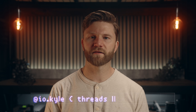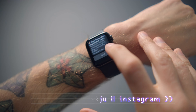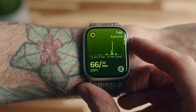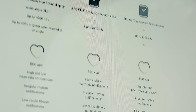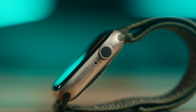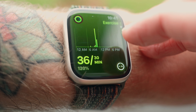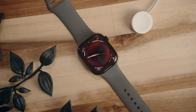Hey everyone, Kyle Erickson here. I've been using the Apple Watch daily since the Series 6, and each year seems to have incremental improvements. There's always a couple of spec bumps, but often there's one or two things that really do stick out. Last year with the Series 9, I'd say that would have been things like the double tap functionality and the display doubling in brightness, and this year the biggest upgrades seem to be more visual than anything.